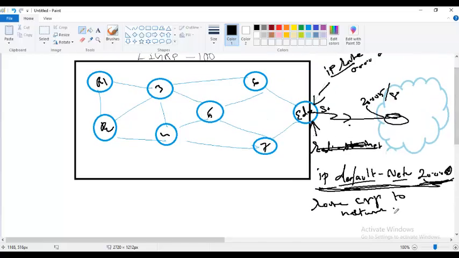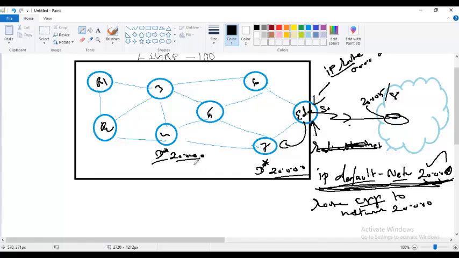And advertise 20. See, because it has already been defined as a default network, EIGRP will also advertise it with D star. D star means what? That is the network responsible for all unknown destinations. So to go to 20, it needs to go to the edge. Automatically, by the DUAL algorithm, EIGRP routes are seen as what? D, no? In the routing table, EIGRP routes are not seen as E. Does it show E, elephant? No. It shows D, donkey, DUAL. Yep. So all the routers will have D star.